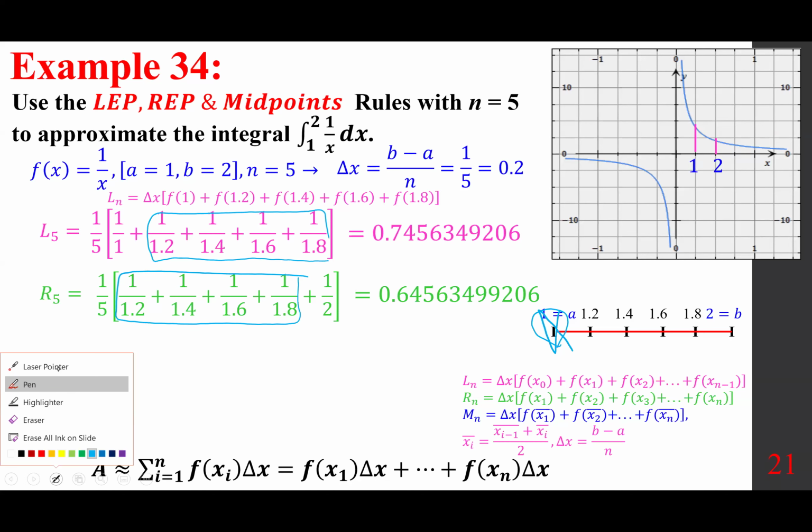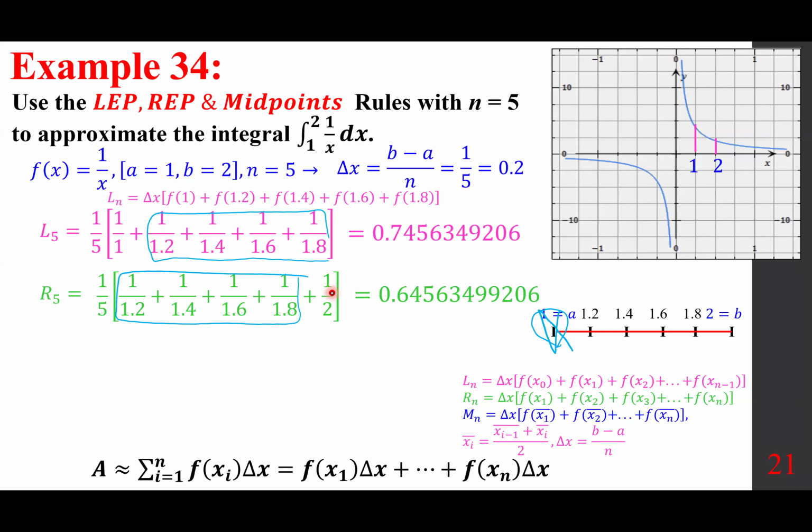Again, I want to emphasize what happens here. For the left endpoints, A is used, f of A. For the right endpoints, f of B is used. This is f of B, everybody. Okay, so f of A, this is f of B.